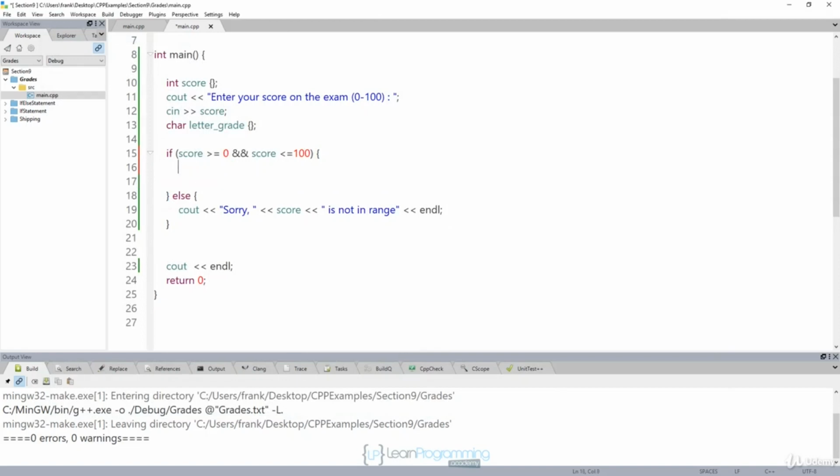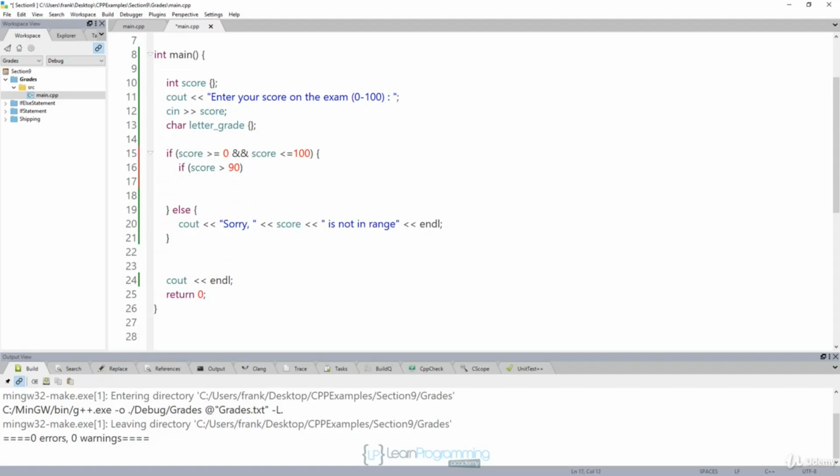All right. So what we can do here is we can write the if, else if type code. When I learned this stuff a long time ago, that was called an if-else ladder. I haven't heard that term in a long time, but it makes kind of sense because it does look like a ladder. So what we'll do here is we'll use that same grading scale, 90, 80, 70, 60. We'll say if the score is greater than 90, and I'm not going to use blocks here just to save some space on the screen.